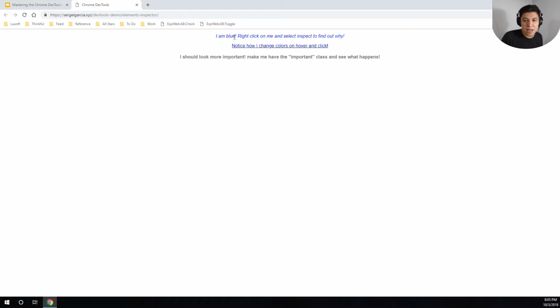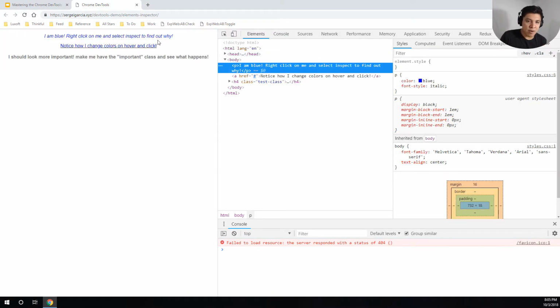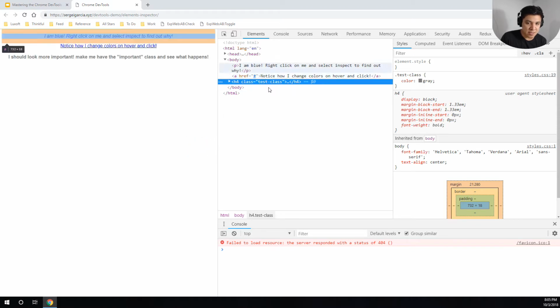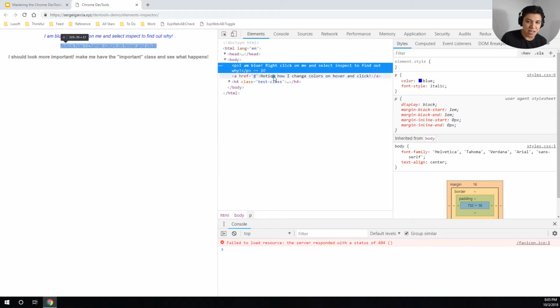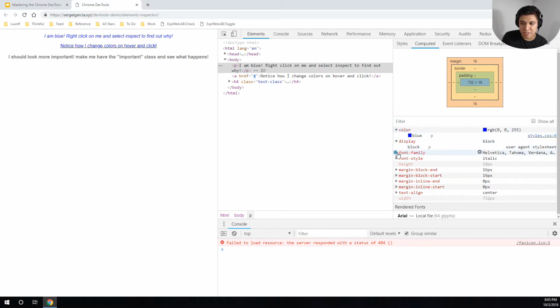Now in this scenario, I am going to right click on this as it's requesting to see why this is blue. And notice how wherever we right click and inspect, it actually highlights it on the DOM tree. Or you can just navigate it by clicking on the elements or using your arrow keys. And the cool thing about this is you can actually see the properties that are applied to this element via the Styles and Computed panel. They're very similar, but basically the difference is that Styles shows everything applied by rules, and then Computed shows everything consolidated into only the properties that were changed. And if you click on the drop-down, it tells you what CSS rule modified that.